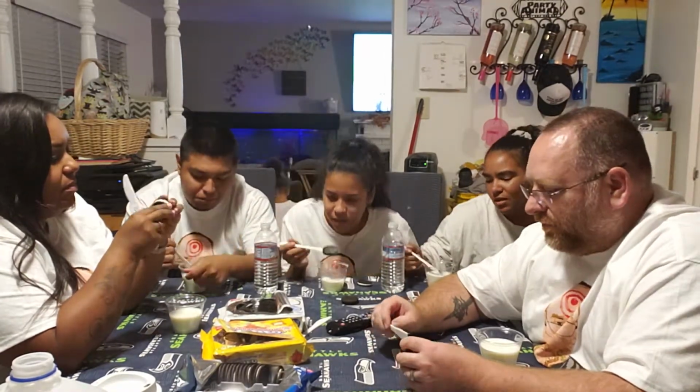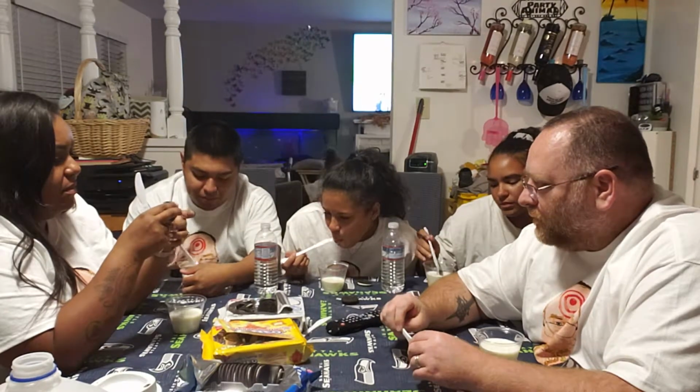It kind of tastes like a sugar cookie to me. Yeah. It tastes like noodle. Something. I think maybe Snickerdoodle. Kind of tasted like a sugar cookie. It smells disgusting, but it tastes kind of okay.